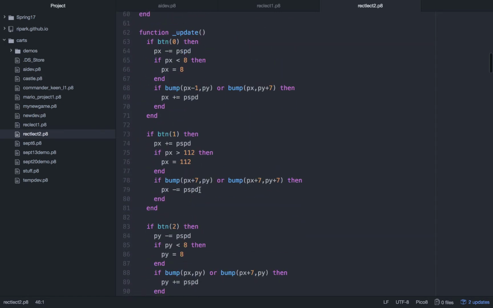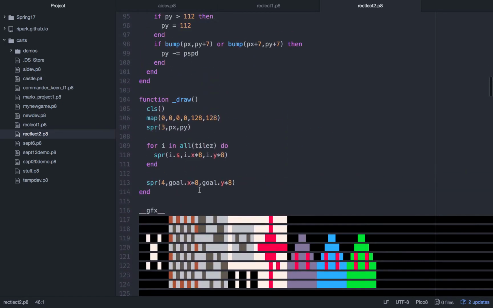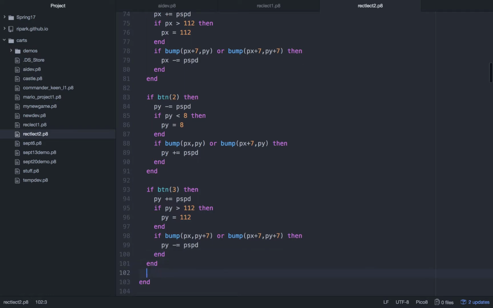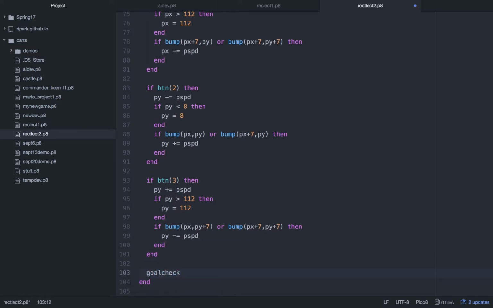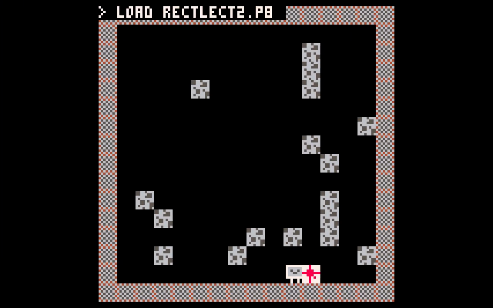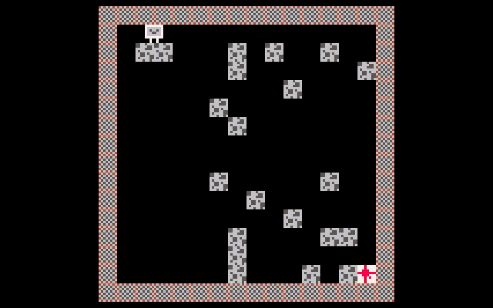I actually need to run goal check here as part of my update function. So, right here, all the way at the end, goal check. All right. Now this should work.